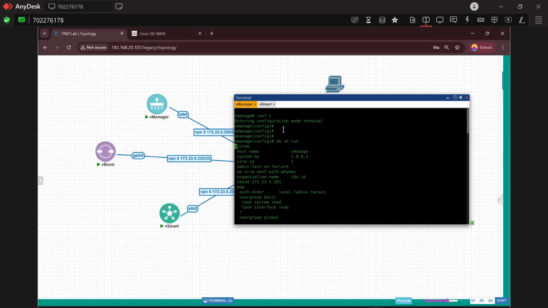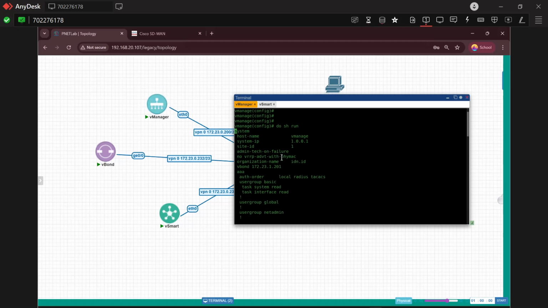For example, we configure terminal, and vManage enters configuration mode. Go to the system, do show run, because there is already config. Yeah, this is already configured, so I just use it to help me explain.